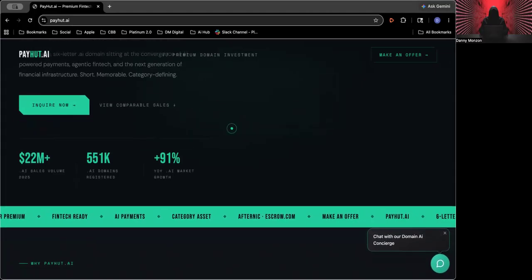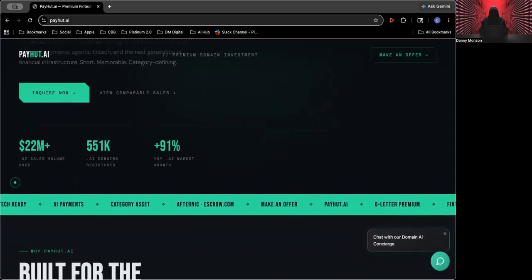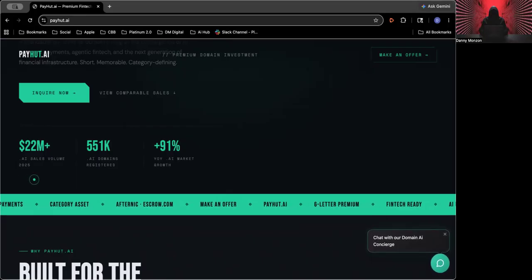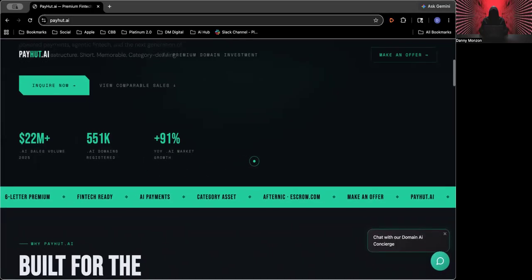So it did its thing. It did its market research, and it's presenting some numbers. $22 million in AI sales online in 2025, et cetera, et cetera. This is some real-time data that it found.